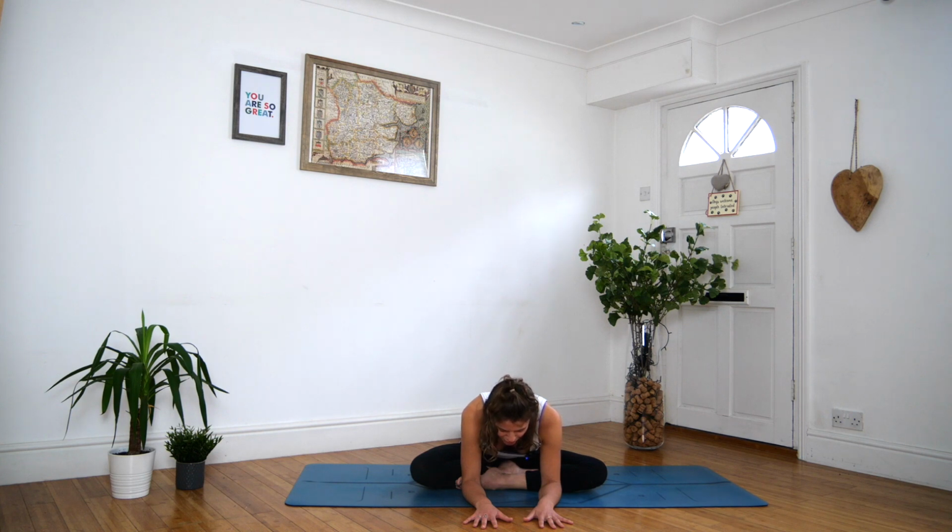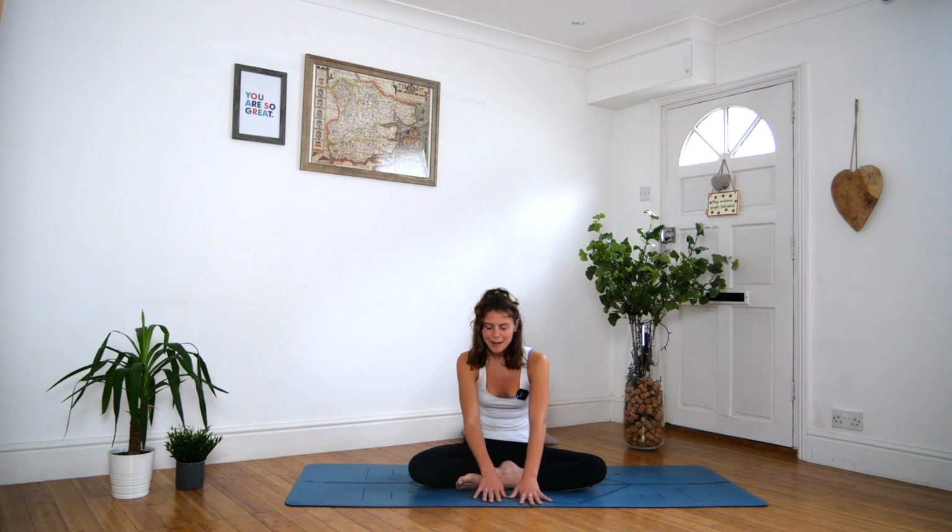Give yourself permission to allow the belly to be soft. We're not holding it in, sucking it in. We're loving our beautiful belly. And when you're ready, walk yourself back up.